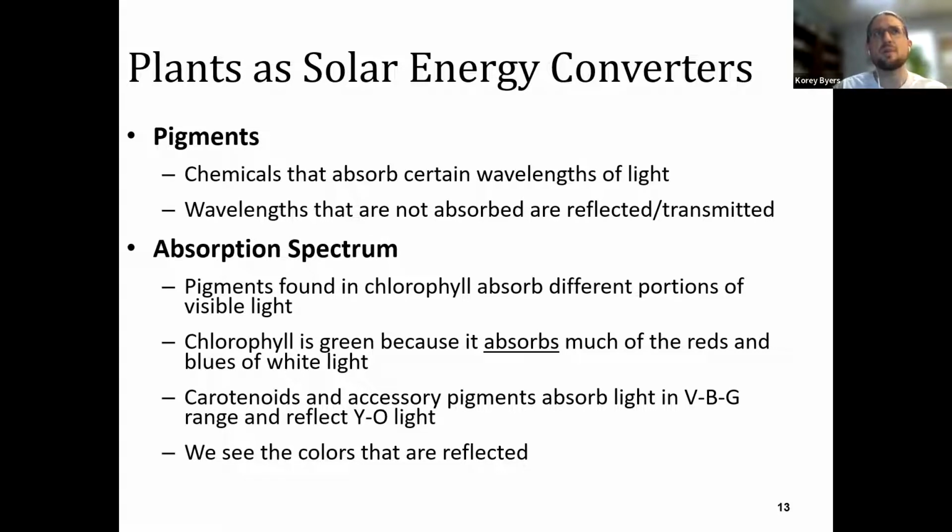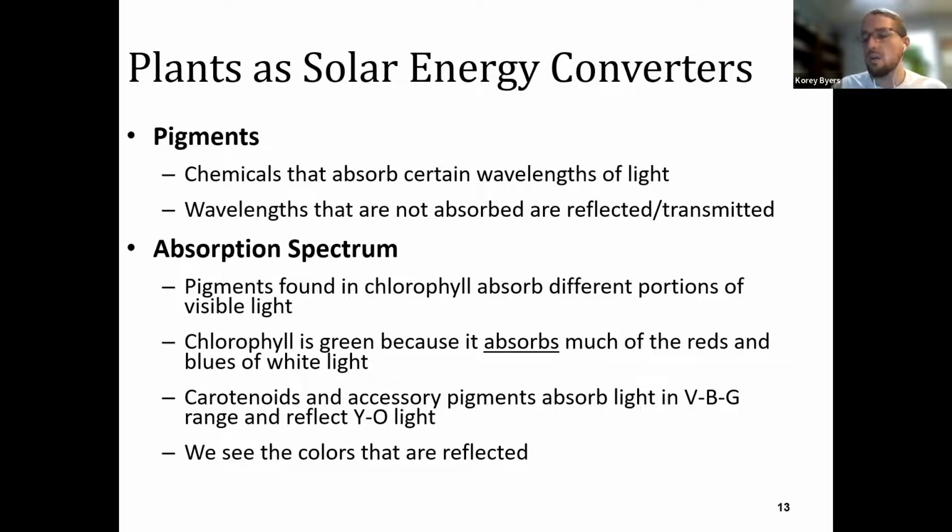Well, that seems like a waste. Why would you not just absorb all? Why would the chloroplast not just be white? Because it does the job, right? It all comes down to evolution, and it works well enough. It's great, it's fine, it does what it's supposed to do. But it seems like that's a waste of excess light.